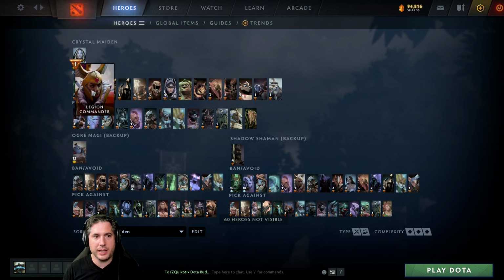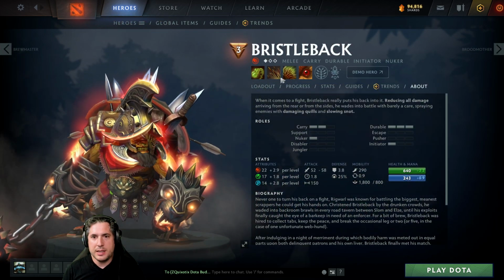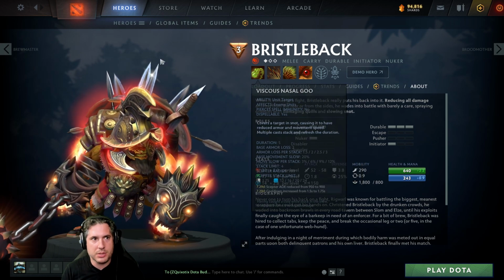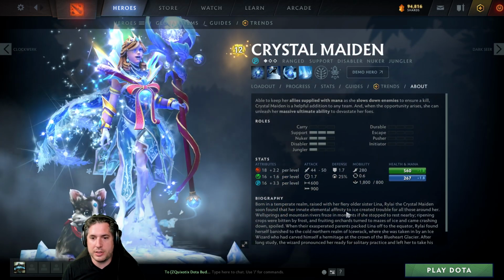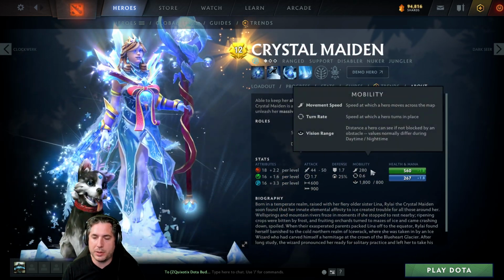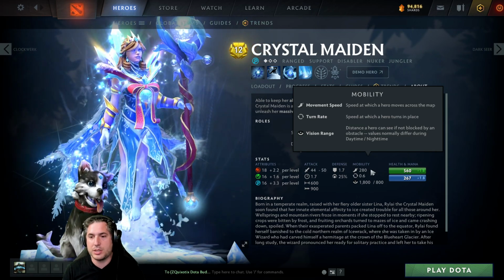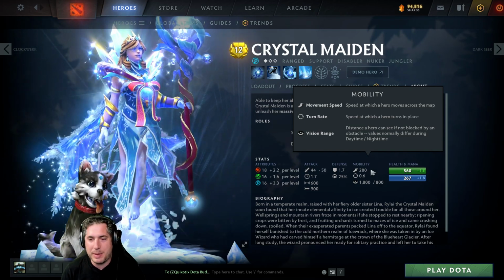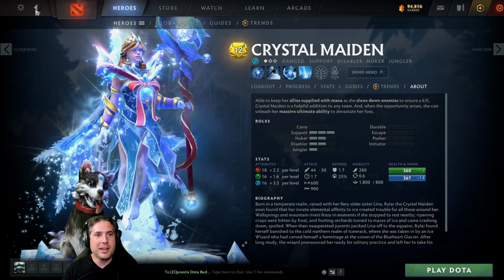These are the two that I like to ban. Bristleback also gets banned as well because you're just so immobile that he can chase you down and Quill Spray you to death almost every single time. Crystal Maiden is very slow. She has almost no move speed whatsoever. She literally starts at 280, which I believe might be one of the absolute slowest in the game. It's like someone like Hoodwink, who's at 320, basically has free boots compared to Crystal Maiden. So bear that in mind.